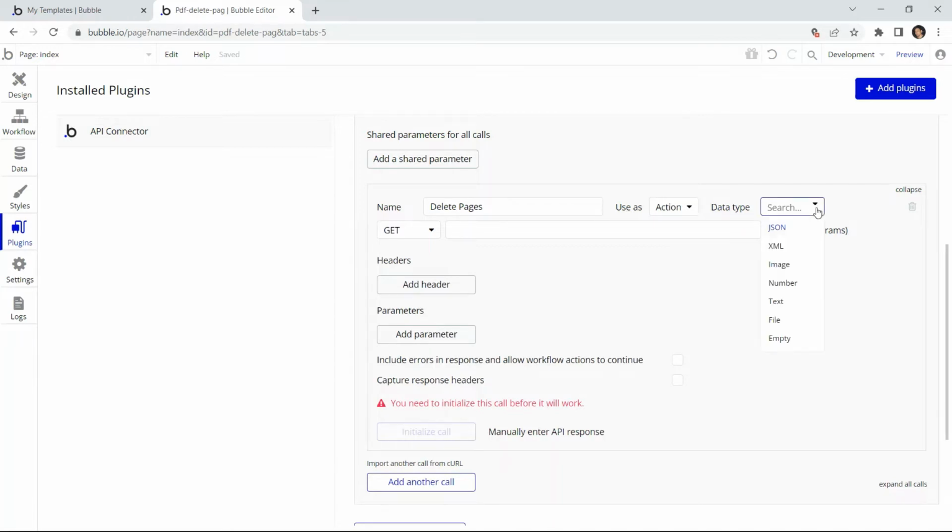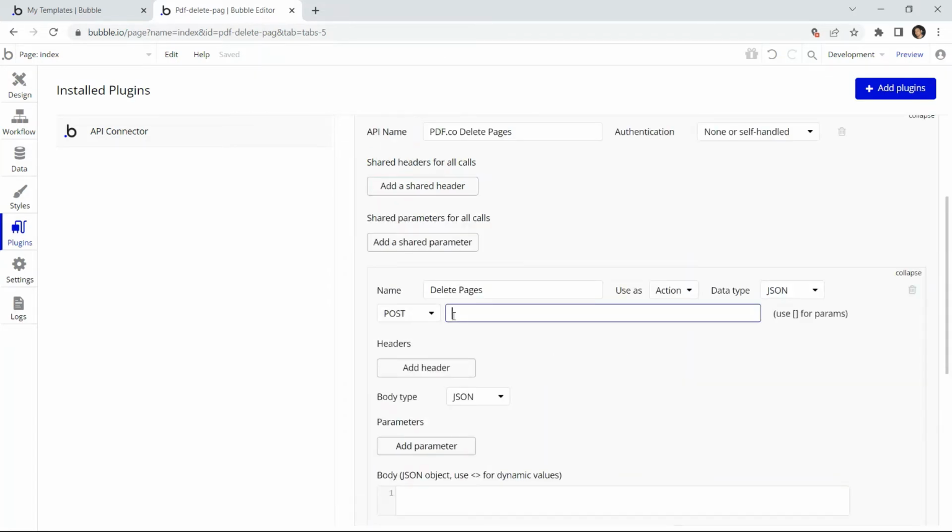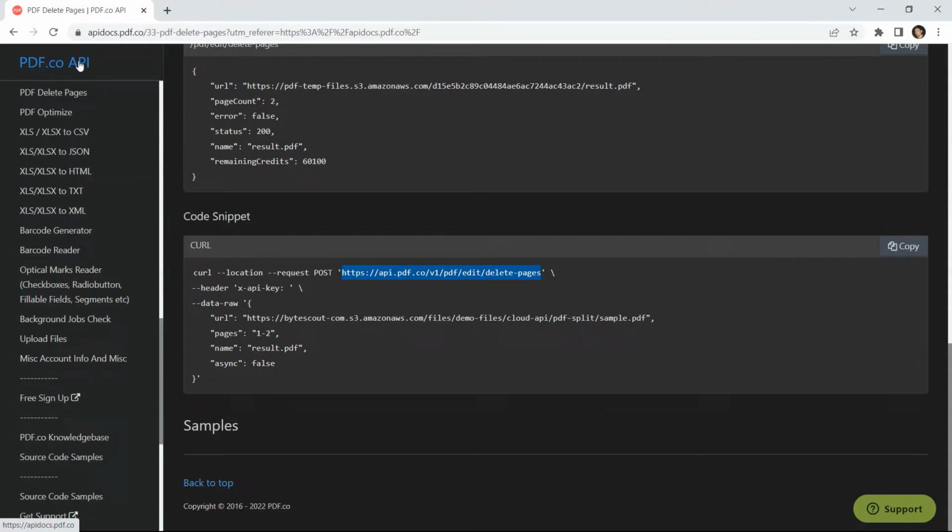For the Data Type drop-down box, select your desired data type option. Then, select Post for method. And add the PDF.co PDF delete pages endpoint. You can get the endpoint in PDF.co API docs.